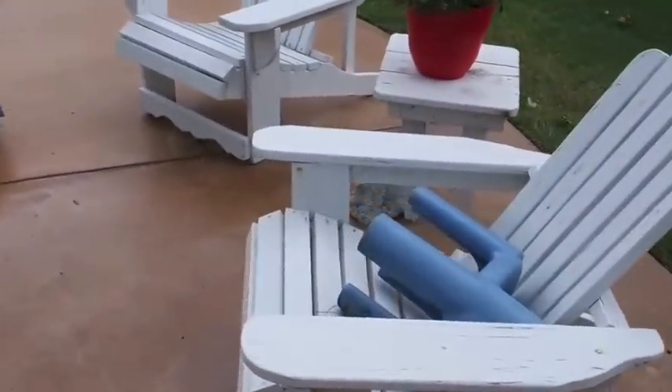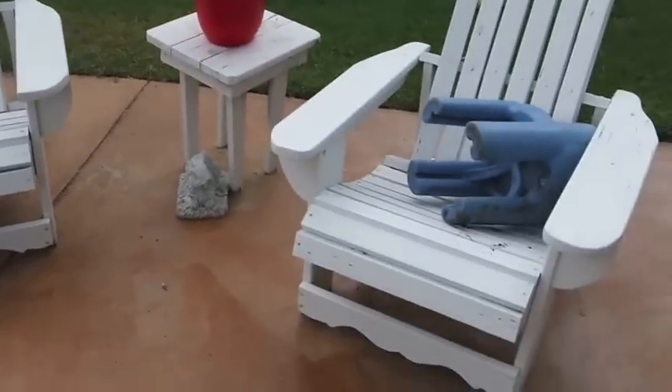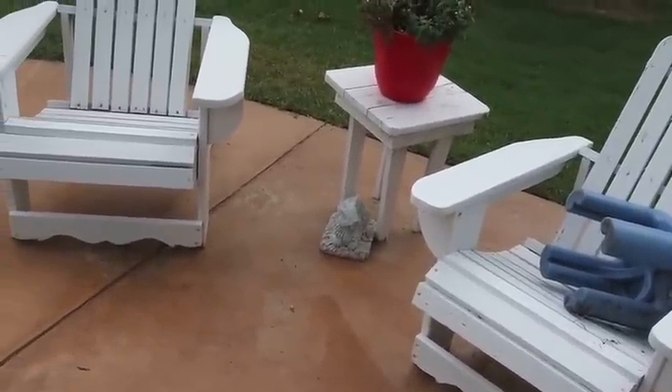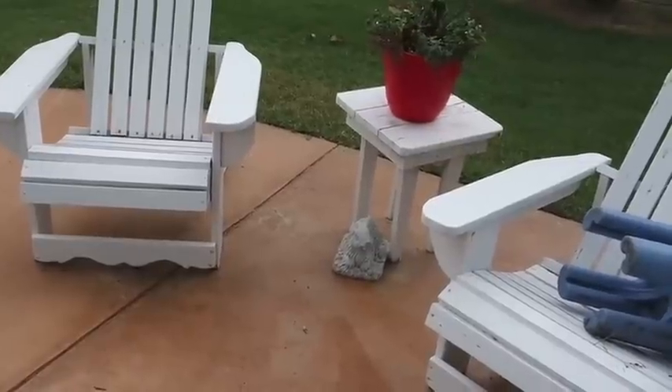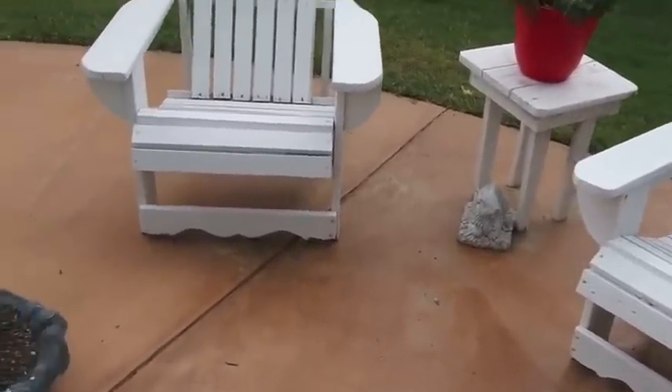Got kids' toys around — haven't cleaned up from the kids yet. These are Adirondack chairs my husband built me. I brought home an old ragged chair I'd picked up on the side of the road in a dozen pieces, and my husband used it as a pattern to make me two. I've had these at least 12 years.